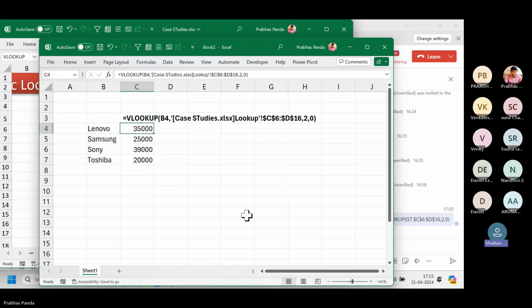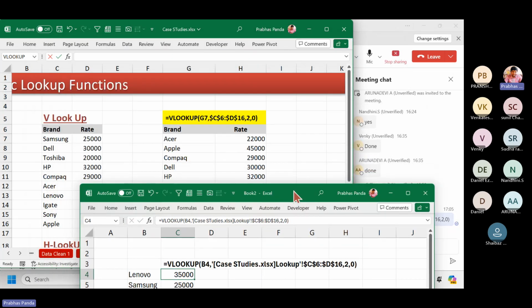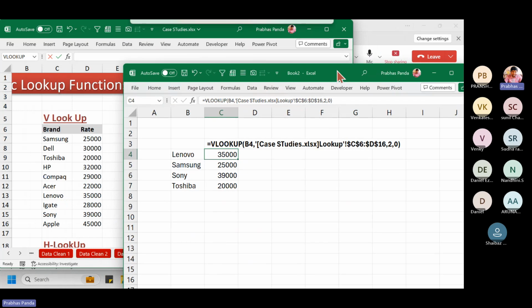But in this condition, text to column should be mandatory, no? Like the column has to be converted with text to column, no? No, no, no, it's not like that. See, text to column is essential when you are checking numbers. Take an example.